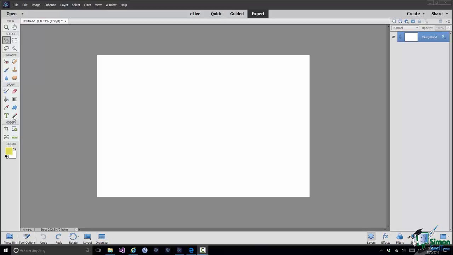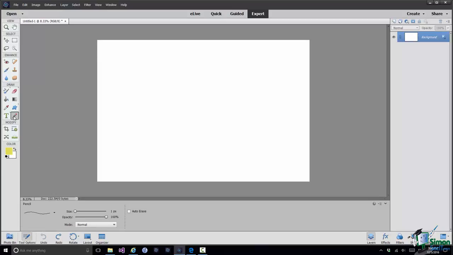The pencil tool is in the bottom right hand corner of the draw group, and as with a brush, normally the first thing that you do is to set the size of the pencil, which will often be significantly less than the size of a brush would be. The last time I used a pencil in this installation of PSE 15, the size was just 1 pixel. I'm going to make it a little bit bigger than that, and then I can just draw a freehand line on the paper.